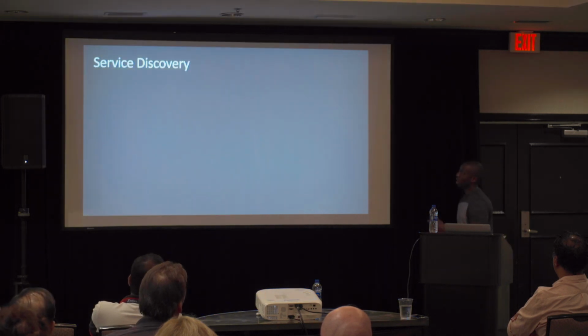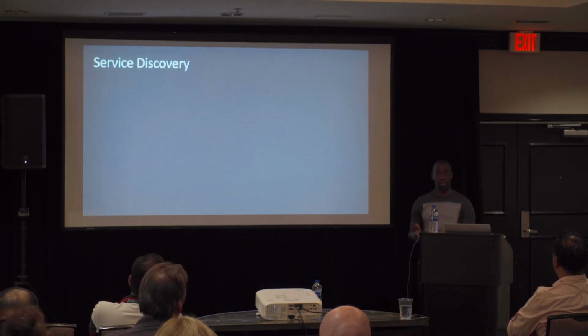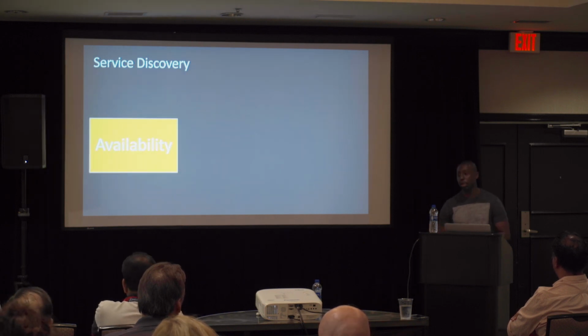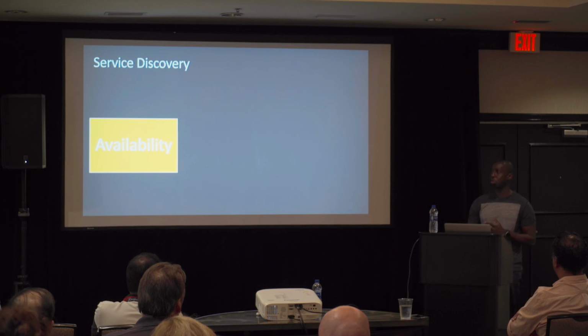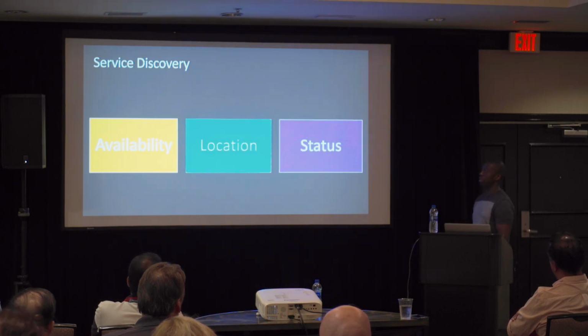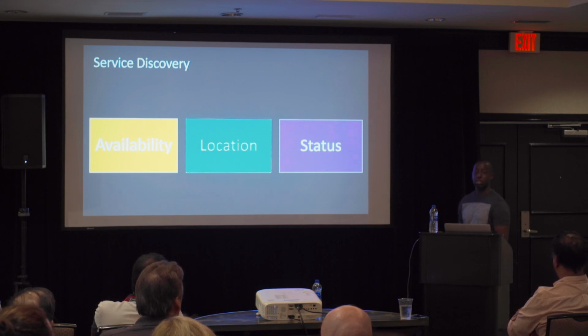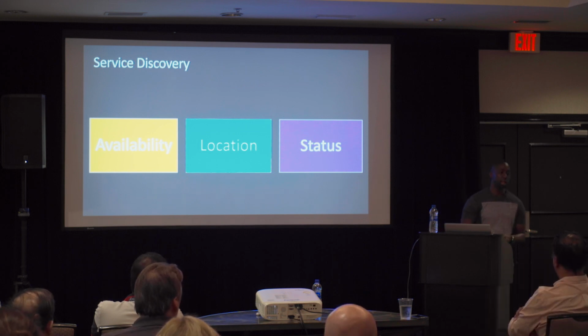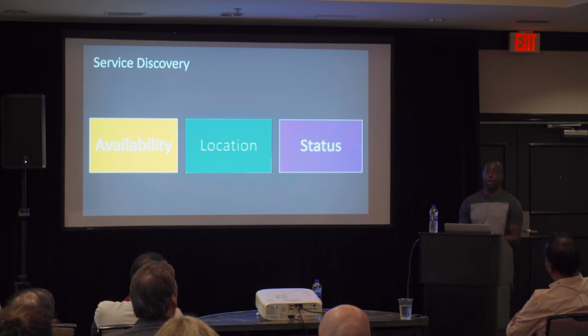Now, one of the things that you might hear about when you're talking about microservices is service discovery. Service discovery is something I'm personally a fan of. With service discovery, we talk about three main things, right? We talk about where our services are located, are they up, are they available, and what's the status of them? What's the health of these running services? So if I have 10 instances of a get product service, how do I know which one is healthy and which one is not? How do I know where it is located and what I need to call it with?